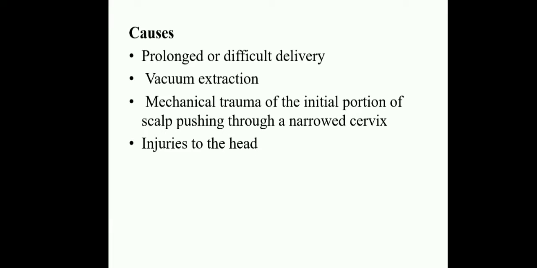Next, coming to the causes of caput succedaneum: prolonged or delayed delivery, and vacuum extraction. Nowadays it is not done, but because of vacuum extraction the baby may suffer from caput succedaneum. Next is mechanical trauma of the initial portion of the scalp pushing through the narrowed cervix. For example, if the cervix is narrowed or the pelvis is narrowed, the head is unable to deliver. Because of a delayed second stage of labor, it may happen. That is caput succedaneum, injury to the head. Okay, these are the causes.